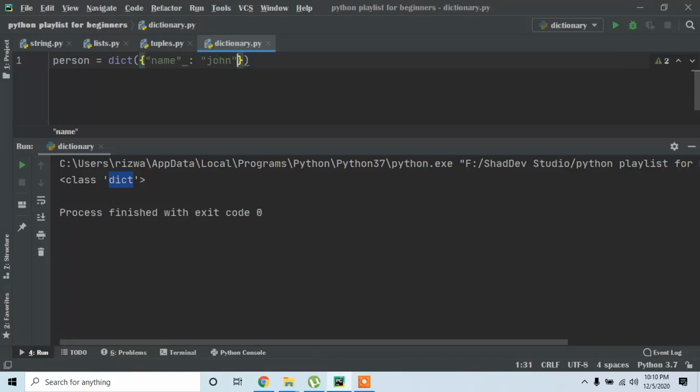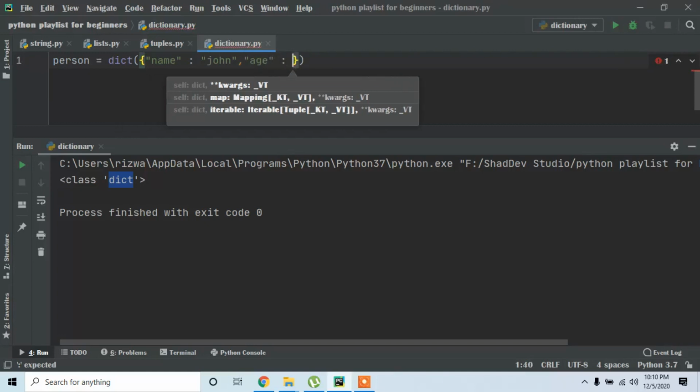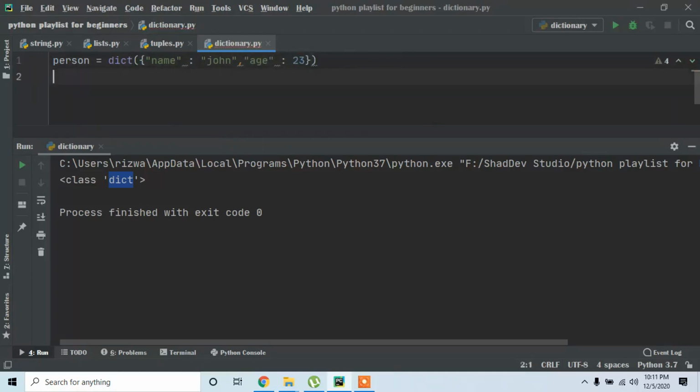And next, add a new key value pair, say age, and after that colon we will pass its value for age, let's say 23. And we can do the same thing if we pass a list to that function. It will automatically convert that list of tuples to a dictionary.